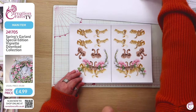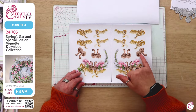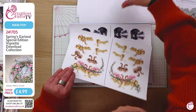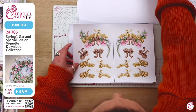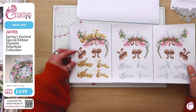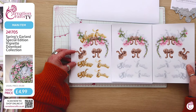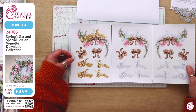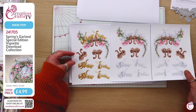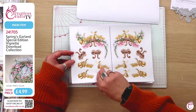We've also got colorways here for your Happy Easter, the bows that are coming through, and again, this recolored. So where I was showing you that a second ago, if I just turn this around then you see the alternative, so you can see the two together, two colorways here. So again, we're already on different card making, aren't we? You're going to be making different cards with the two different colorways. So we're getting more scope all the time.